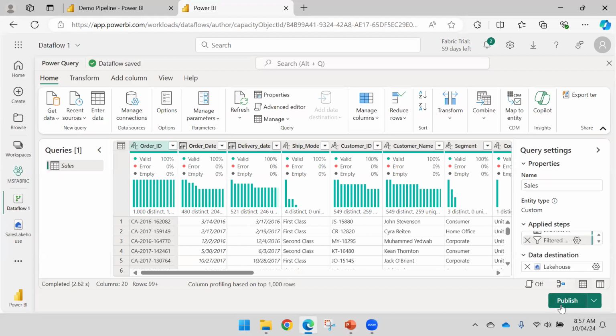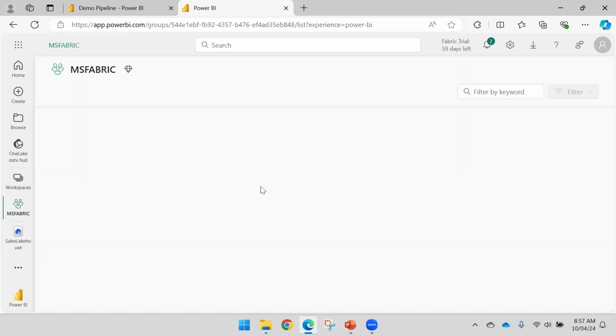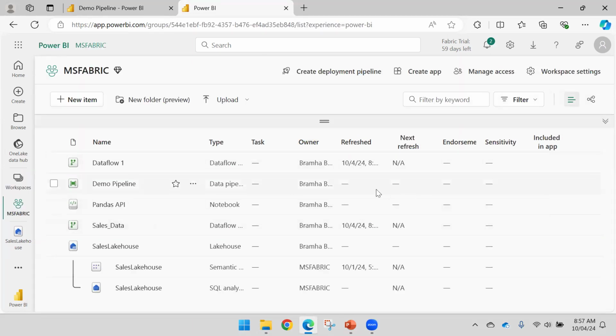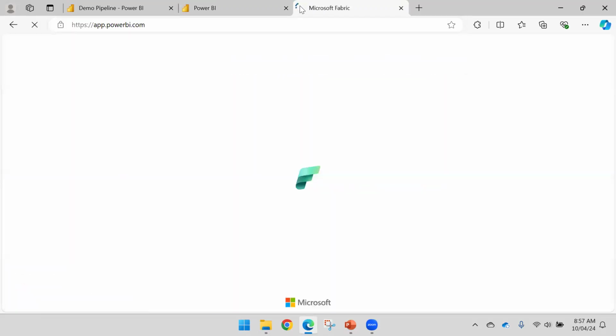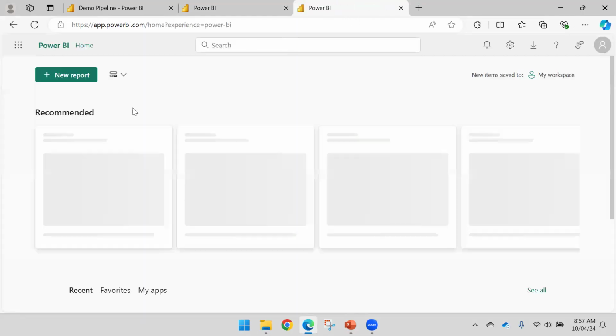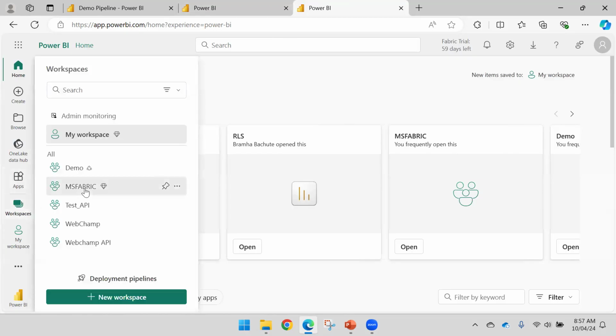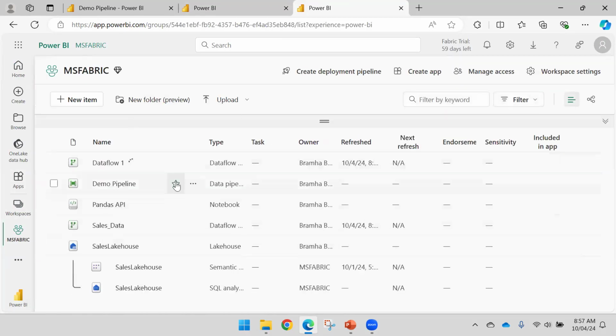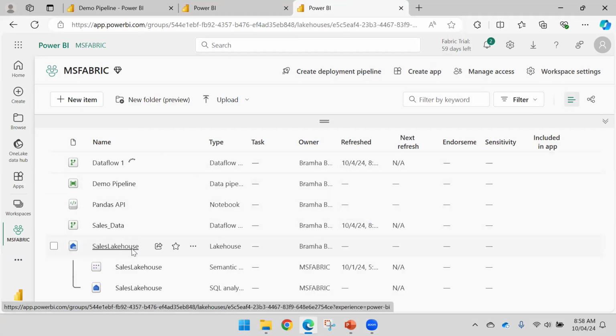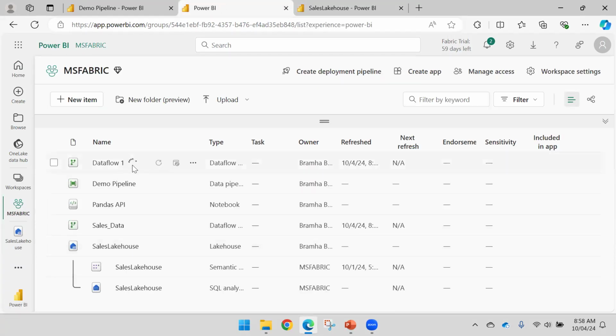And I again need to publish the data flow. So we have changed the transformation, so we have added a destination. So let me publish this. So the moment its execution gets finished, okay, so again it is publishing, then it will refresh, and you will see a new table created in the workspace or in the lake house. Okay, go to the workspace and then go to the lake house. So let's wait until this gets finished.